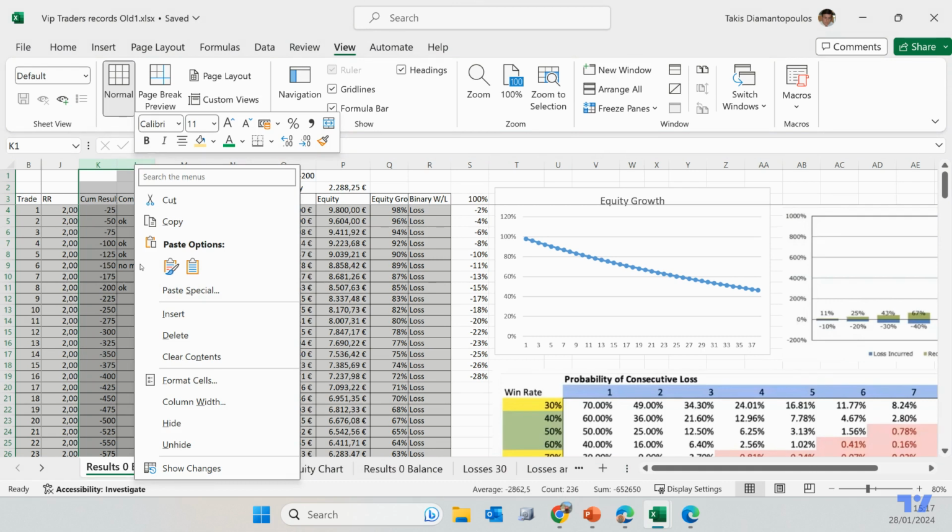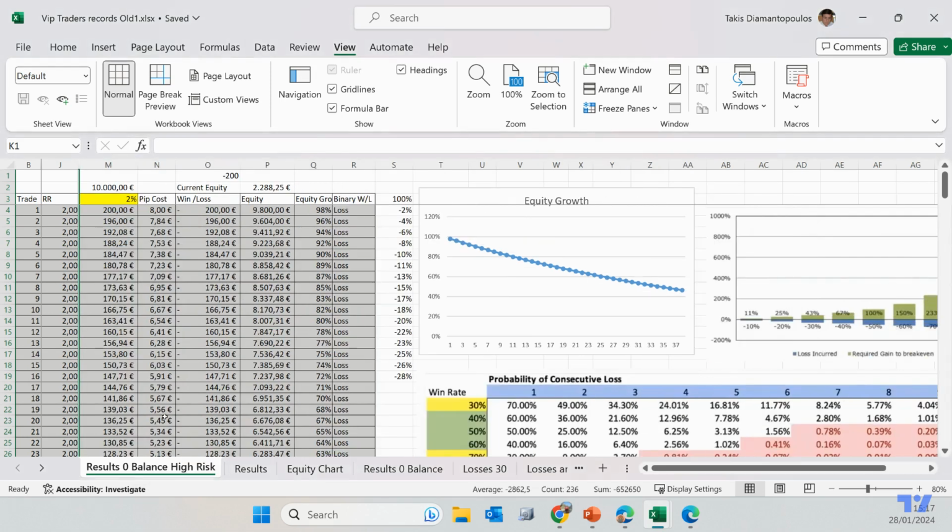optimize our trading strategies. Okay, I want to show you what's going to happen to your equity. The RR 2%, 1 to 2, 10,000, 2% risk. And this is what's happening if we start losing continuously. Now, you will note that I will lose, this is what we were talking about, the 30% that this rule says.